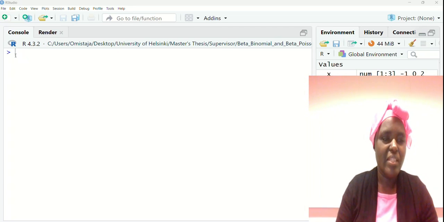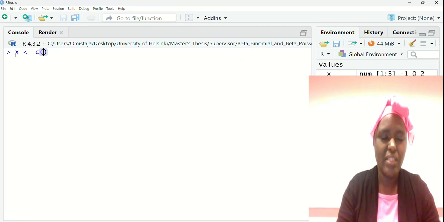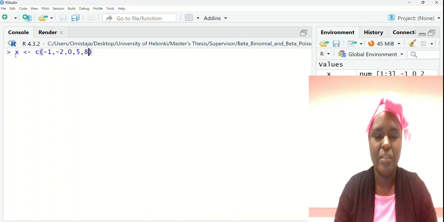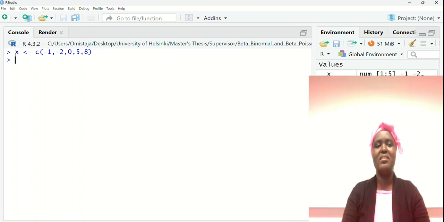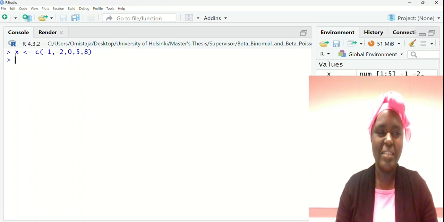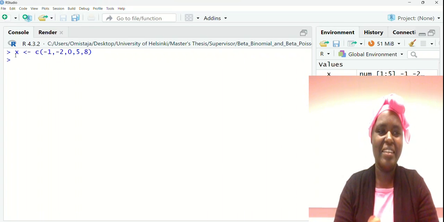Suppose that we have a vector x, x equals minus 1, minus 2, 0, 5, and 8. Suppose that we have this vector.